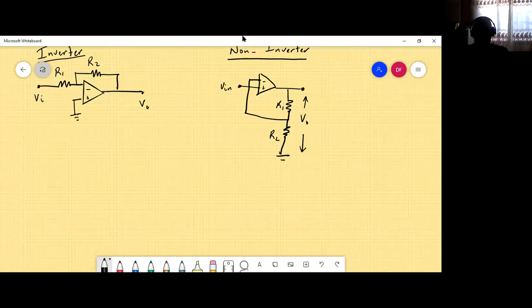Now, the non-inverting op amp is one in which we have a feedback. You have two resistors connected to the output, and you have a feedback resistance that is here. So this thing works like your toilet tank. It works just like any control system that has feedback, whether it be in your body or an electrical feedback system or any other feedback system, chemical, all of them work the same way.